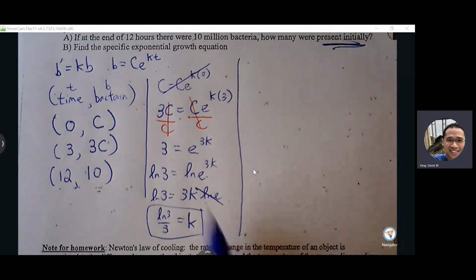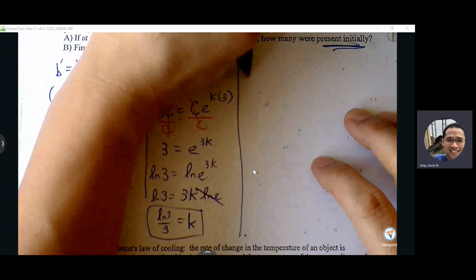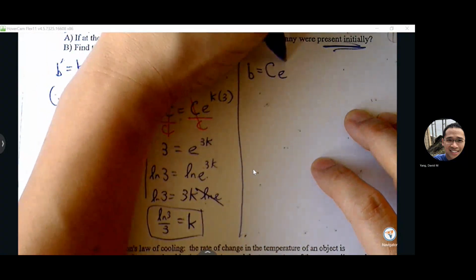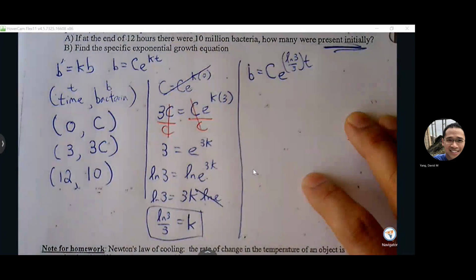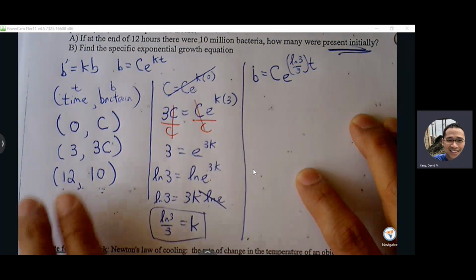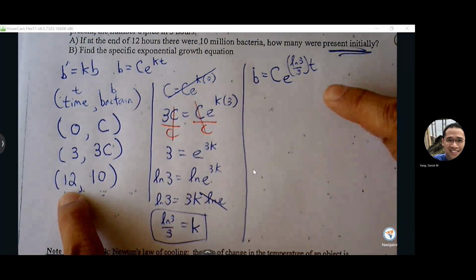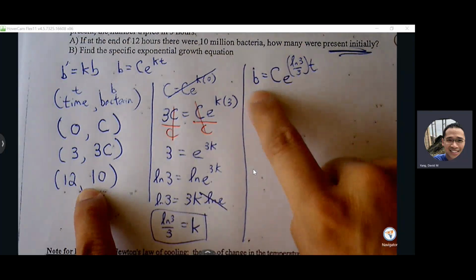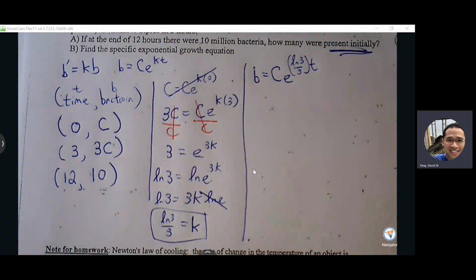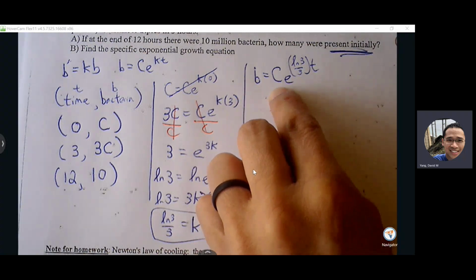All right, so now I'm updating my equation. I still don't have my C value, but at least I can update my equation and replace my K with a specific value. So maybe the third ordered pair now can help me, right? Because 12 is going to replace what? T. The 10 will replace the B. Will that give me enough for me to solve for C? It should, right? Because it looks like every variable is accounted for, and I can work backwards and solve for C.